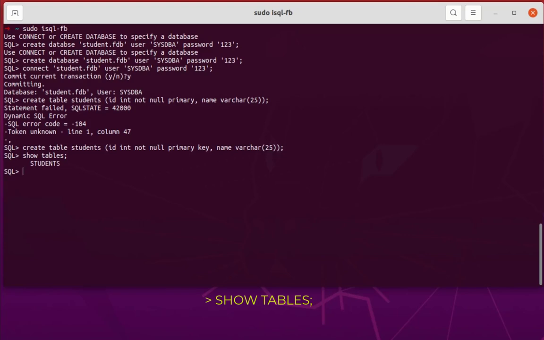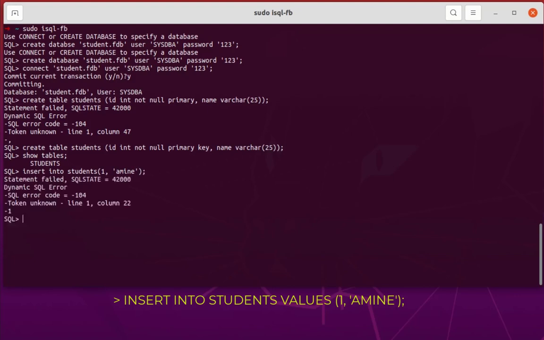Let's insert some data. So I will use here the syntax insert into table name, which is students, and let's put some values. For example, here the ID will be 1, and for the name between quotes let's put, for example, Amina. Okay, and always a semicolon at the end. So here we have another error.